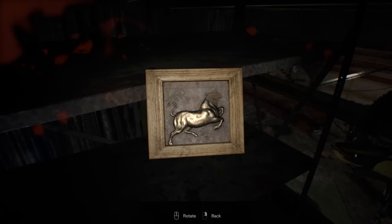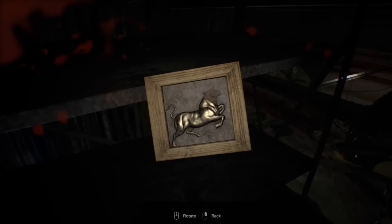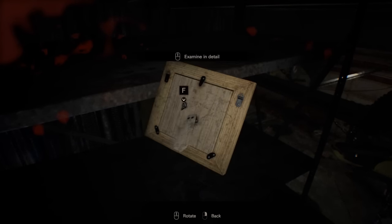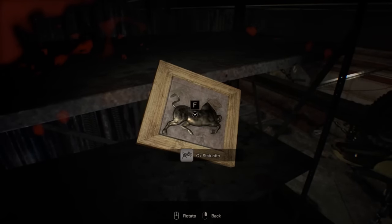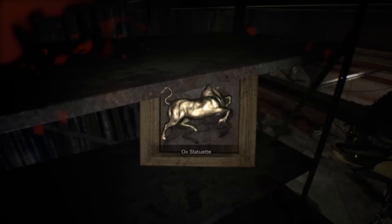I think that thing on the right, that might be for that funky-looking door. That might be the emblem we were looking for. Oh, that's how we get out of here, isn't it? Okay, look. Yeah, there you go. Oh, it's on a ball this time. So you unscrew it. Yeah, unscrew the wing nut and take it from the front. Yes! Nice! So I take in the bottom half of the ox statuette. Very cool. Very, very cool.